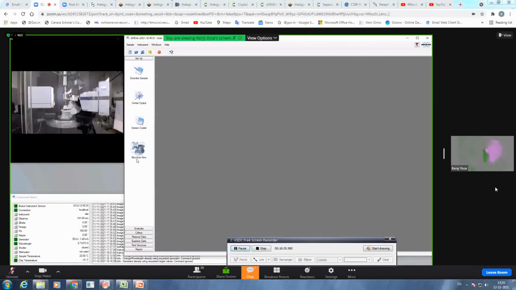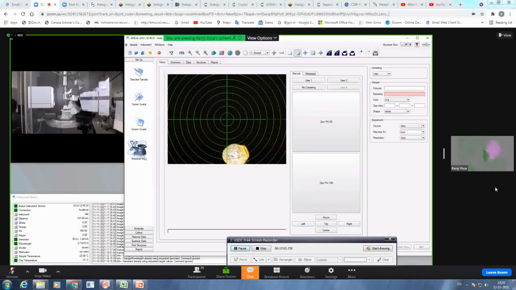If you click the Structure Now icon here, the first window appears, and you can see this new feature has a sample centering function on this screen. And if you have an AGH, automatic goniometer head, you can operate that function too.